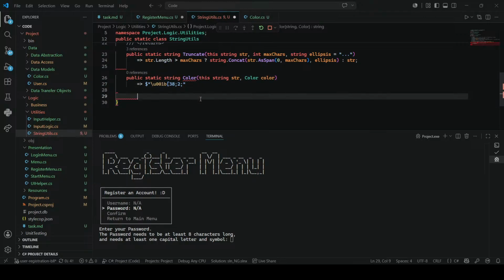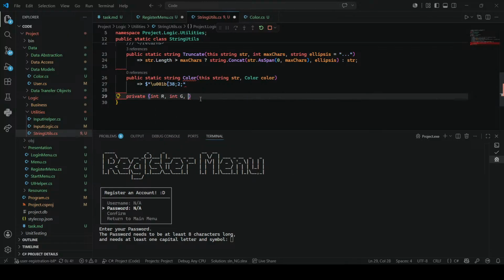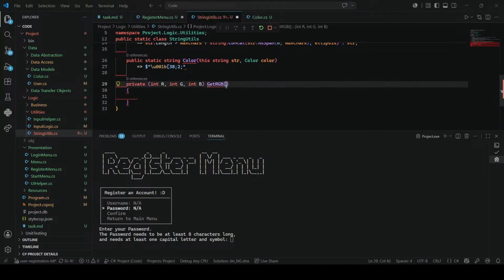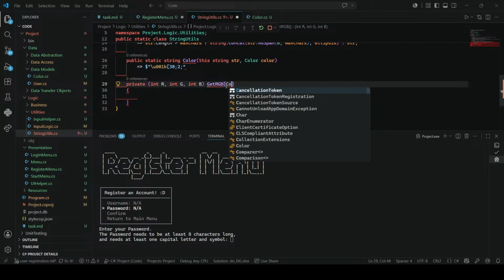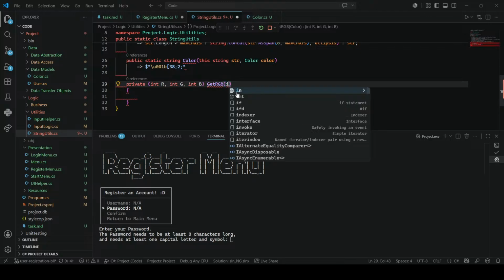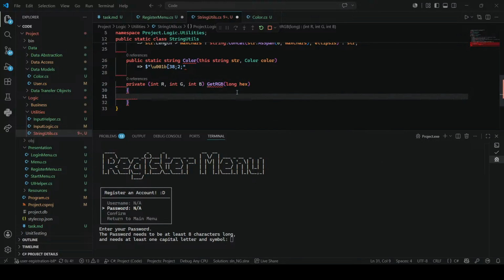I guess we should do a private int r, g, b, get RGB, given a color. Just like a long value, yeah, long hex, I guess.